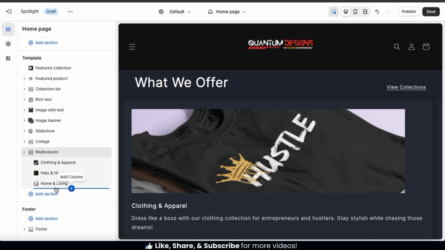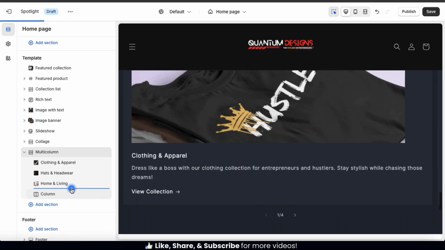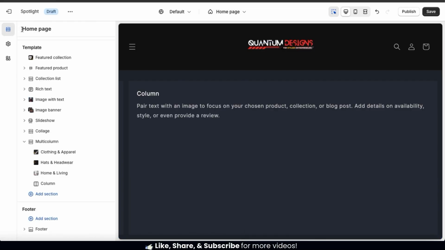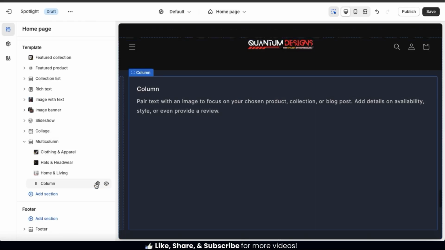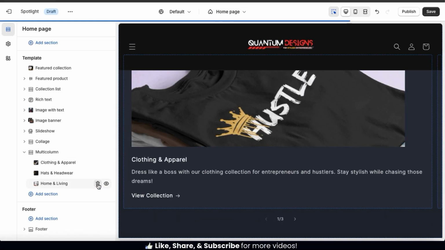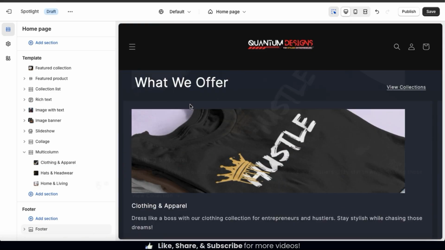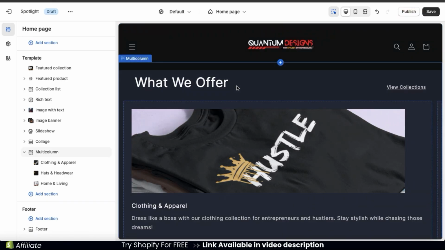By default, your multi-column should have 3 columns, but if you wanted to add another column, you could easily do that by hovering your mouse underneath one of the columns, and then click the Add Column icon. A new column will then be added to your multi-column section. You can then customize your new column just like you did with the others. But for my multi-column section, I only want 3 columns, so let's delete this one. So once you finish customizing your multi-column section, go up to the top right of the page and click the Save button. And your new multi-column section has been added to your home page.